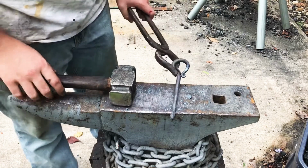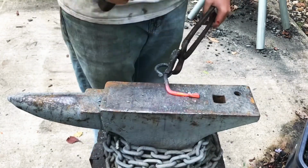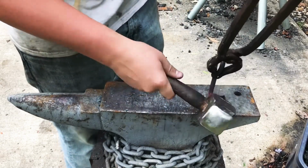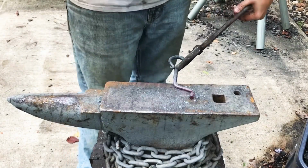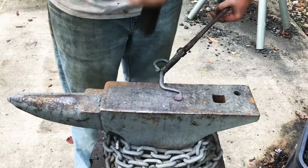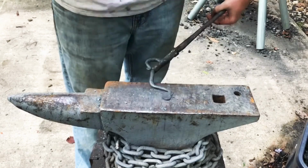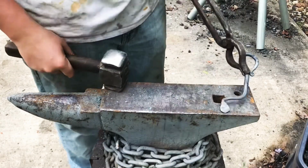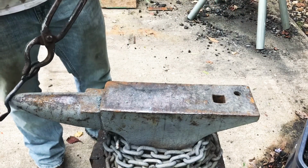Alright, next comes the bend. I'm going to bend it over here. The reason why the bend looks so long right now is because here in a second I'm also going to bend this back down, like so, and spread it out. And this bend also needs to come back more. Don't know exactly how I'm going to accomplish that though. Probably just do it over the horn here.